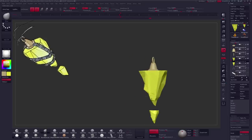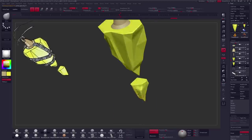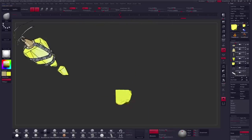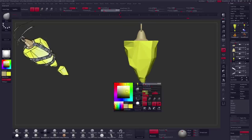So decimation is something that reduces the number of polygons in an object while retaining the same shape. So if you have a flat surface, it will use fewer polygons in that area and more where they're needed. So I reduced the number of polygons in this gemstone to give it a more faceted look, and like I said, it doesn't match perfectly, but it's close enough.